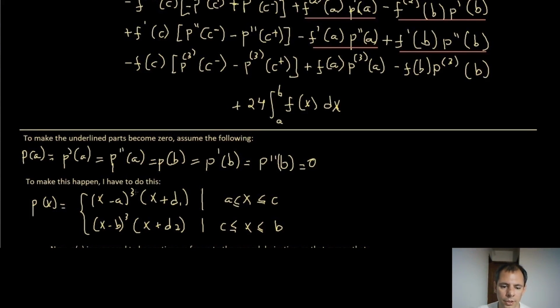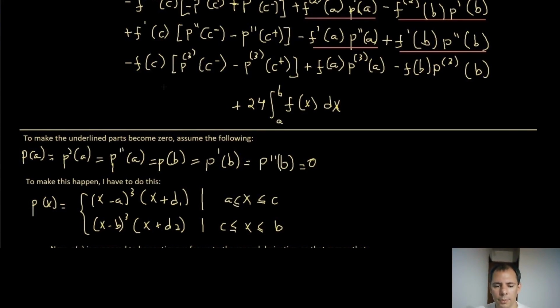Okay, if you differentiate the stuff, it's going to be like 3x minus a squared times x plus d1 plus 1 times 3x minus a. By inspection, I'm already doing that in my head. So I know that the first derivative of p of a is also equal to 0, and the second derivative of p of a is also equal to 0, but not the third. The third derivative of p of a is going to be different than 0. And you go like, how do you know that? Because we're going to force it.